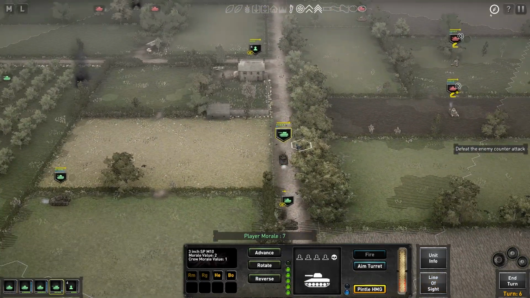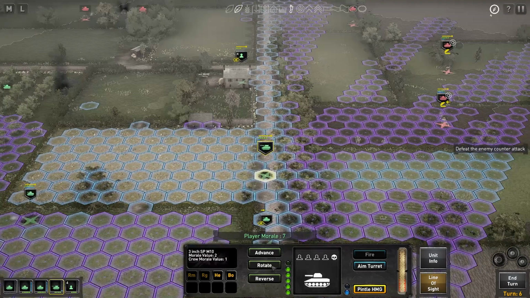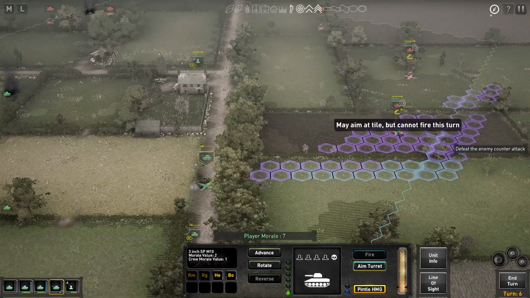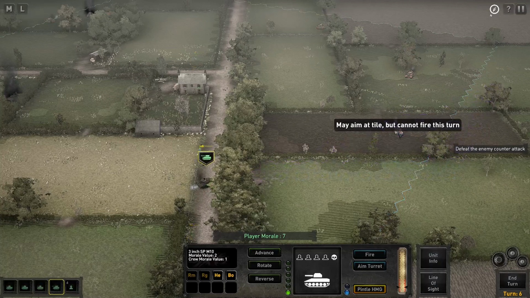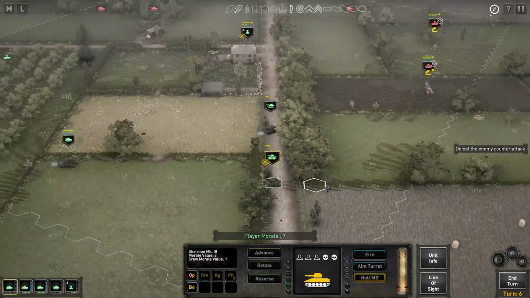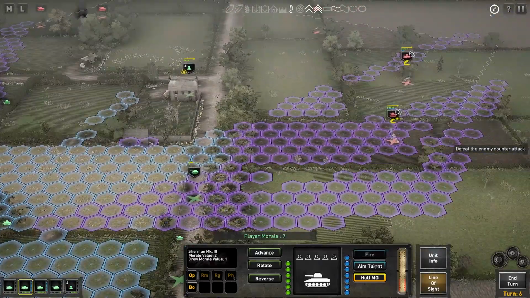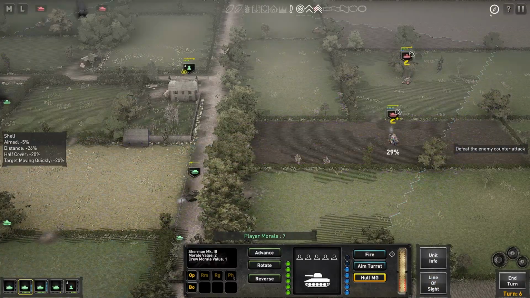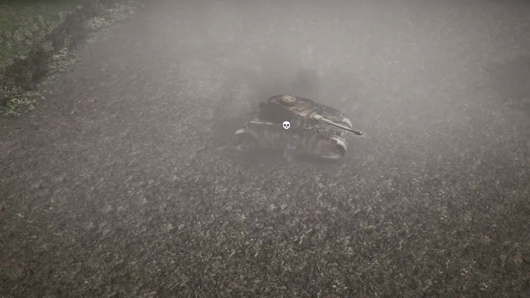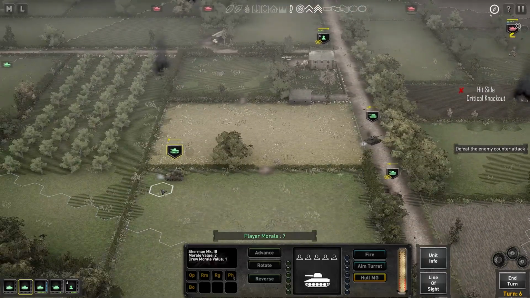Yes, sir. On the move. God damn. Hit him. So that'll reveal me. Oh, good drill. This is like a 30% chance too. That guy was really sending it. So he's seen, he's known.